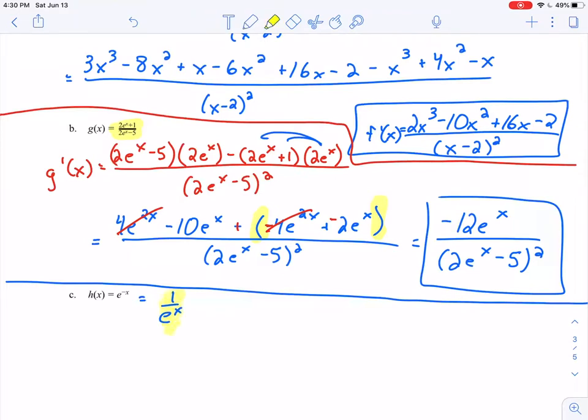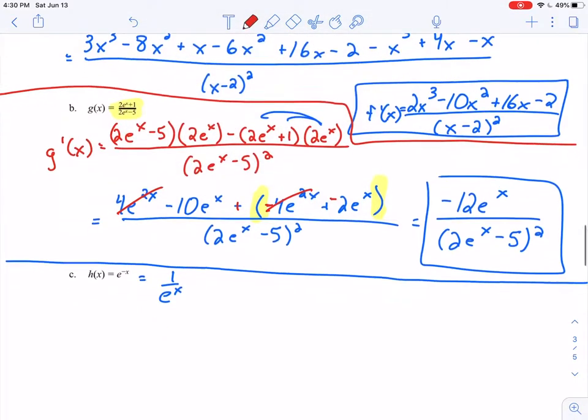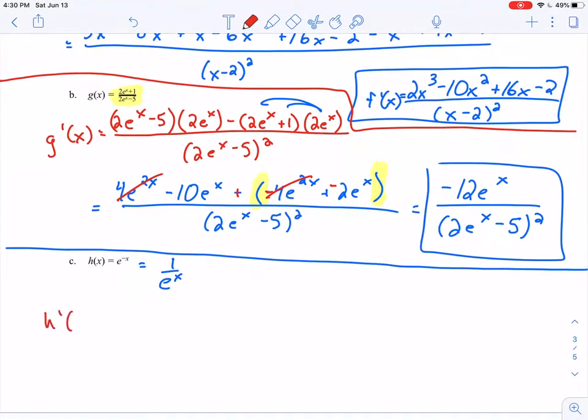Now, I think this looks an awful lot more like a quotient rule problem. Now I think it's easier to pick that out and say, yep, that is 100% going to be a quotient rule problem. So let's use our quotient rule here. H prime of x says low, e to the x. D high, derivative of my numerator. So the derivative of 1, that's just going to be 0 since 1 is a constant. Minus high, that's 1. D low, derivative of e to the x, but that's just e to the x. Square the bottom, e to the x squared, and away we go.